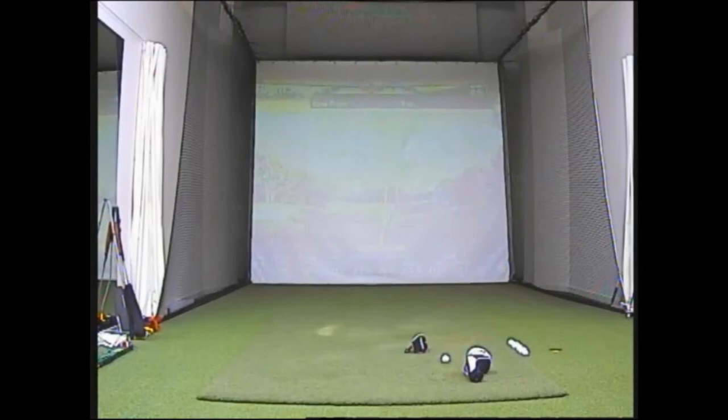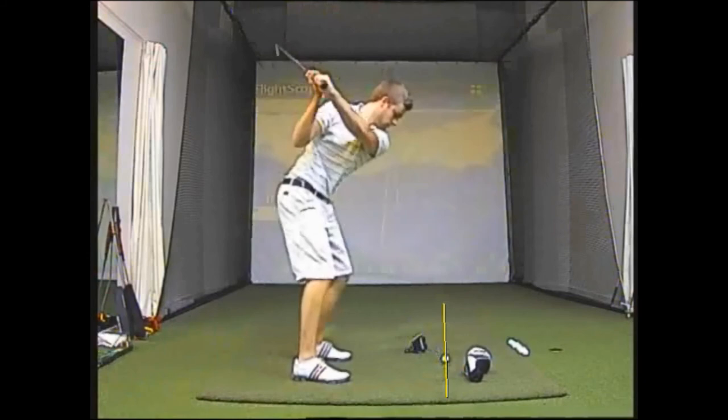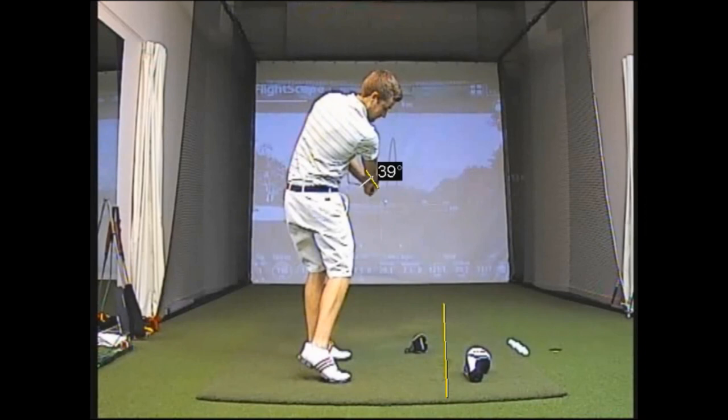So if we have a look at this, I'm going to try and now feel that I'm going to swing the golf club through the gap that we've created there. I take it up to the top and rather than throwing my hands out in front of my body, I'm going to try and feel that I'm going to work the club a little bit more from the inside, through the gap that we've created, and extend my hands all the way through to the target. And that's going to help you produce the straight shot that you're looking for.